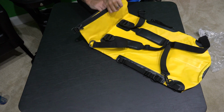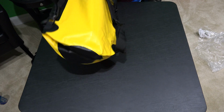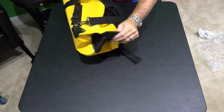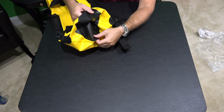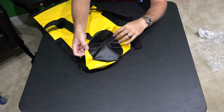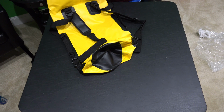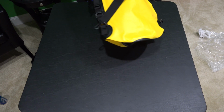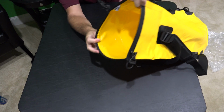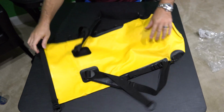So on the inside here, you've got this very large interior part. You can see here when I fold it out. I like how it seems to have a somewhat reinforced bottom to better prevent damage if you're sitting it upright. See, you've got this generous interior space. Look at that. Let me tilt it over this way. Yeah, just a ton of space.